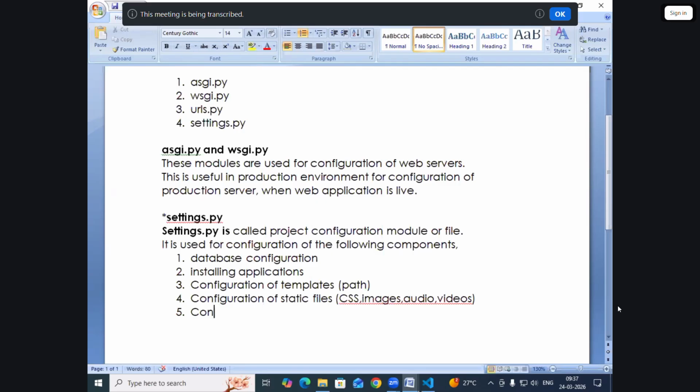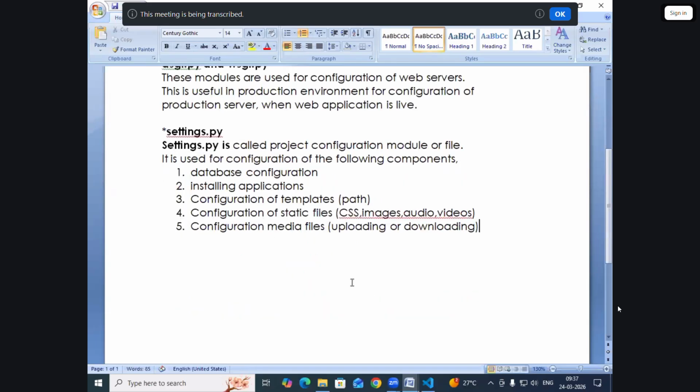And configuration of media files, which is used when you are uploading or downloading. Whenever you are uploading or downloading, in which location you want to upload the files and in which location you want to download the files, that also you define in settings.py.